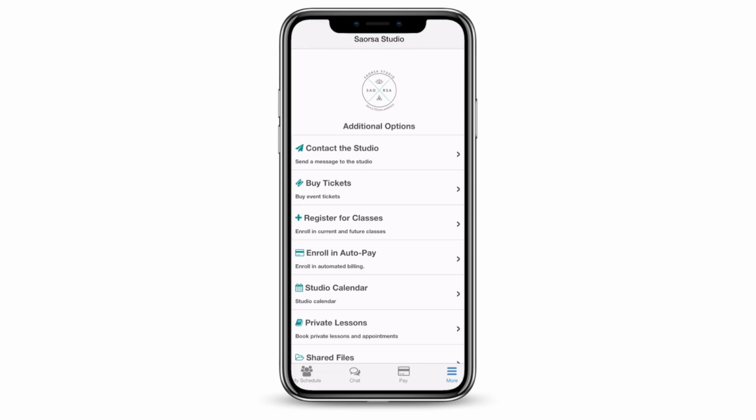So I hope that is helpful for you. That really highlights all of the capabilities of the app. We've loved this app. We love having easy communication through the chat, having people book their appointments, having people submit their absences. It has just made things a lot easier. So definitely take advantage of the app. It just allows you to receive constant communication from the studio in a timely manner instead of having to constantly check your email.